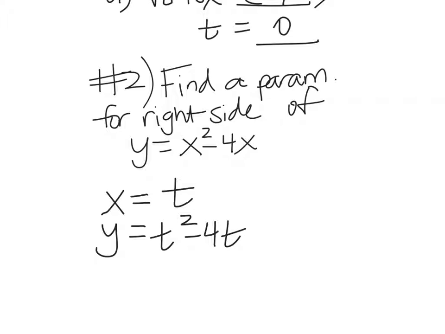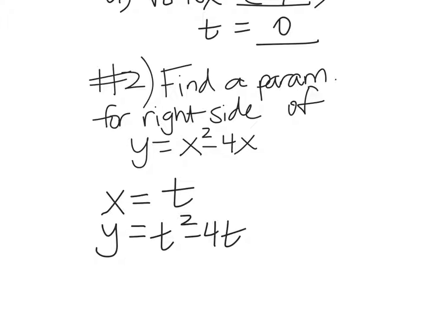So let's go ahead and graph the parametric graph that we just came up with. So we'll graph x is t, and y would be t squared minus 4t. Let's do our window from -10 to 10, just to see what that's going to give us. That's going to give us the whole parabola. Oh, shoot. I'm way over there. Why am I way over there? Zoom 6. Oh, Zoom 6 actually works because you can see where you need just the right side of the parabola.